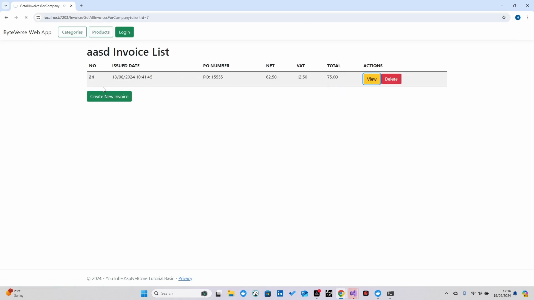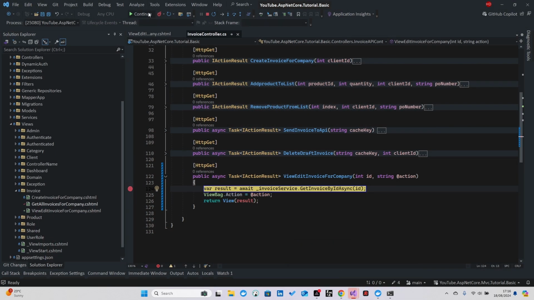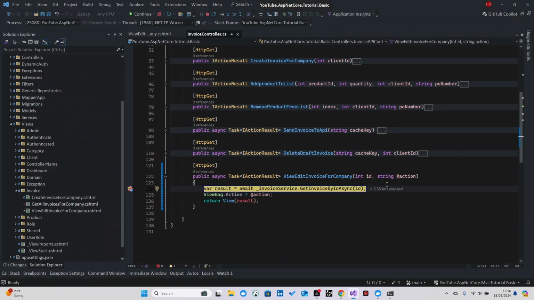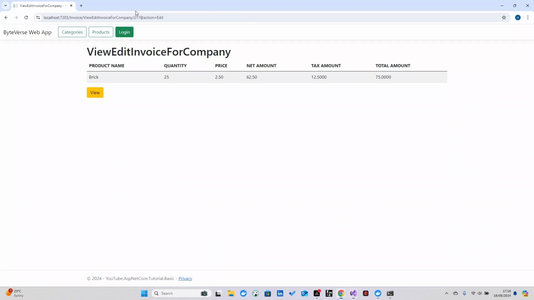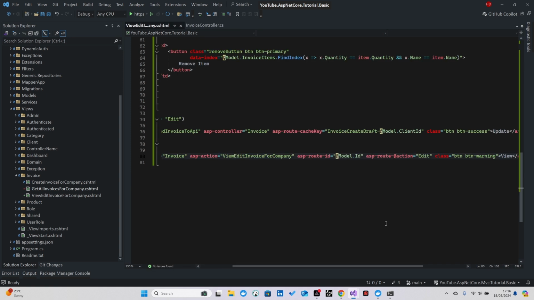Let's view. Perfect. It's really weird. Not gonna work again. Okay, let's stop the application. It is really weird, guys. Okay, I'm gonna delete this again. ASP root. I'm gonna give it some different name.